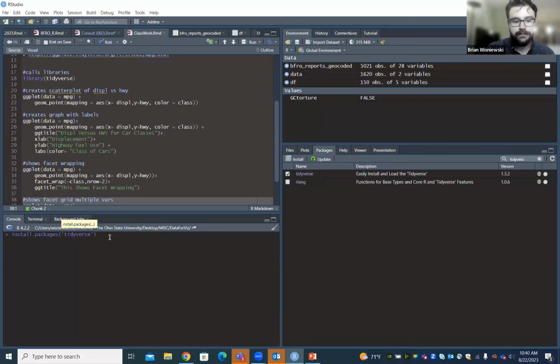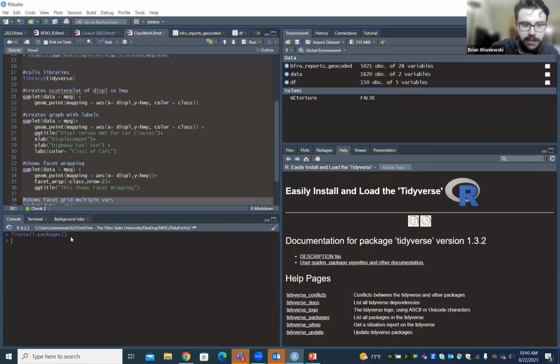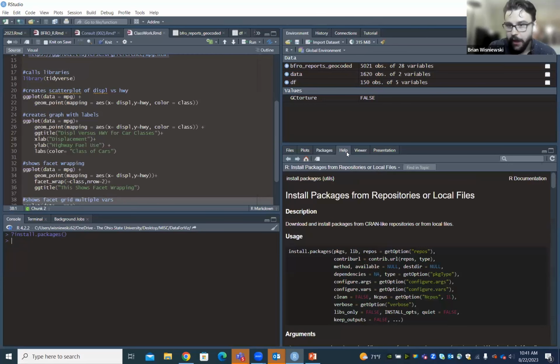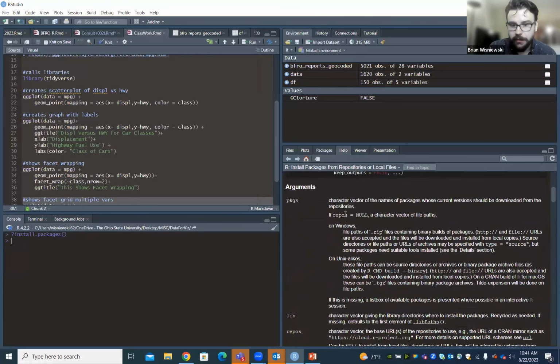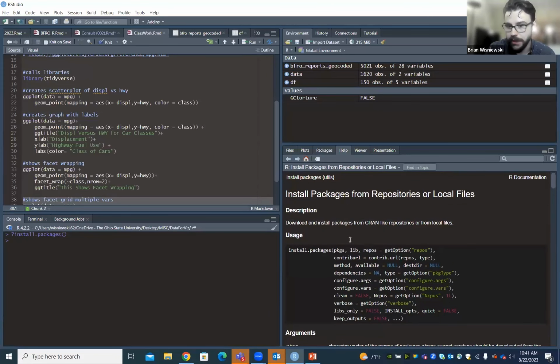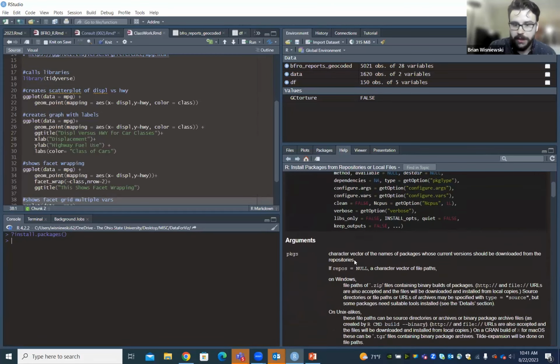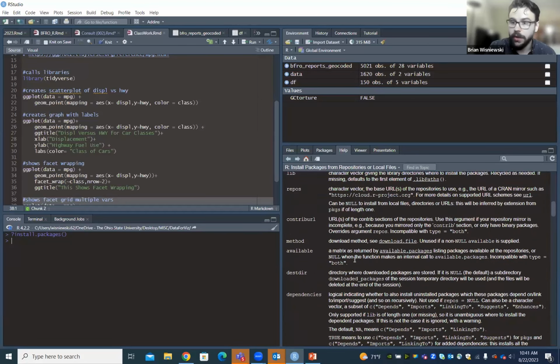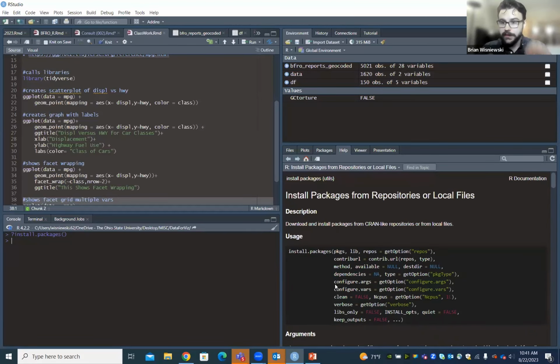And if you need help with any function, including the install.packages function, you can just write a question mark before any function, press enter, and in that help pane that I was showing you earlier, it'll just pull in all the documentation that explains what that function is or what that particular object is. And you can, instead of going to Google and writing what is this function, you can just do it this way, and it will do the work for you and bring it in here so you can read about it.